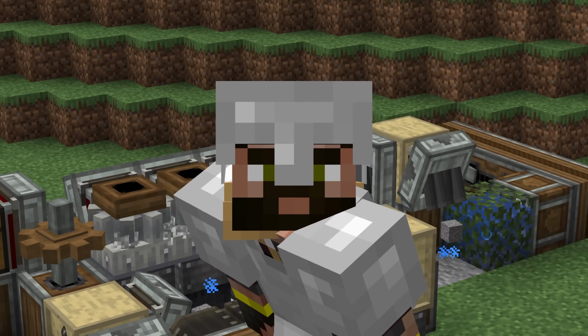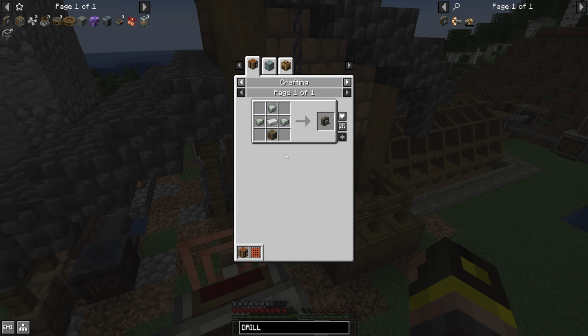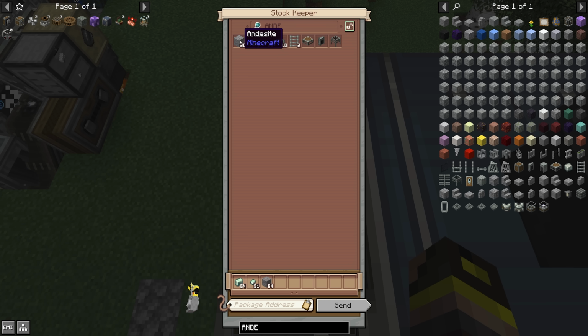Oh, yes. Drill. We're going to make a great big drill. And by great big, I mean we're going to make a drill as big as we can with what we've got. And to be honest, it's mostly andesite alloy that we need. So let's grab all of our zinc. Let's grab all of our andesite. Oh, we're going to need more of that. We don't have much alloy either. At least we've already got lots of casings, though.